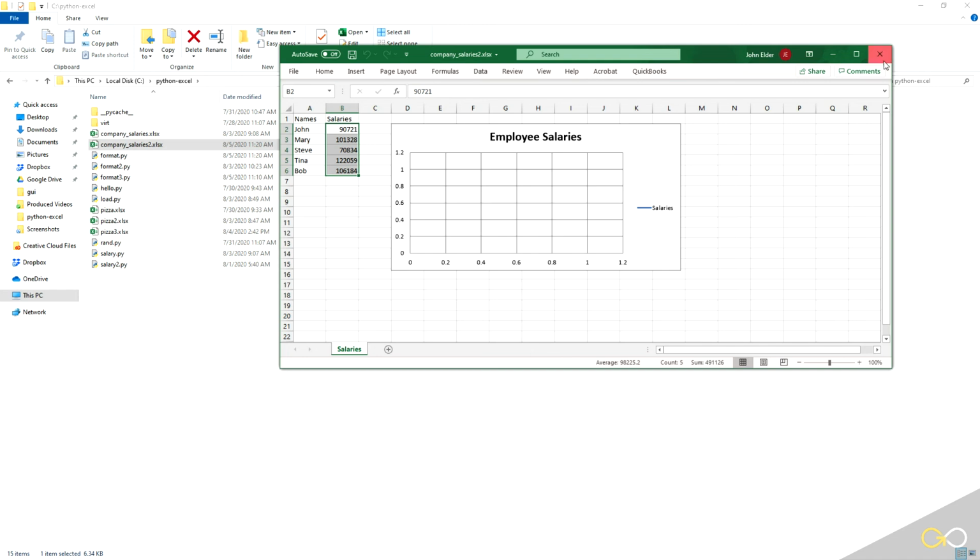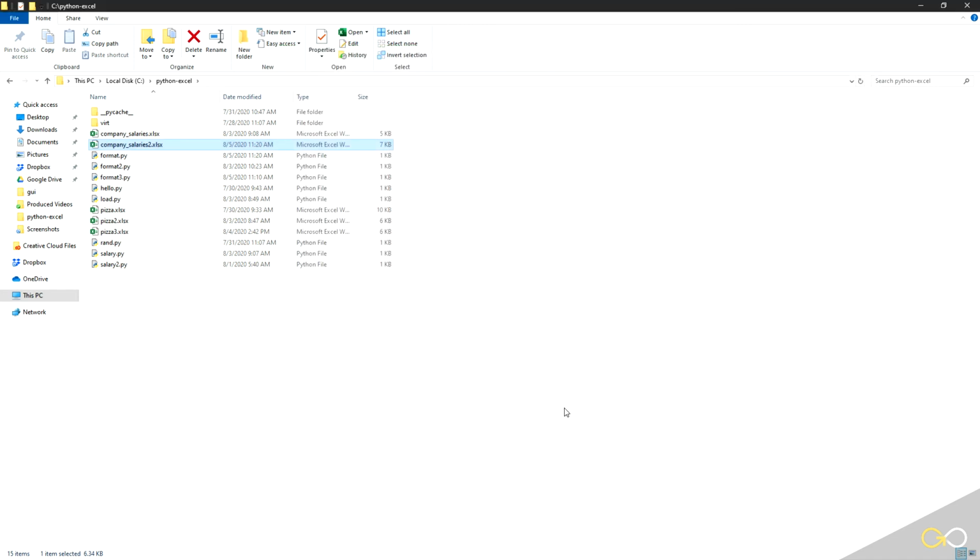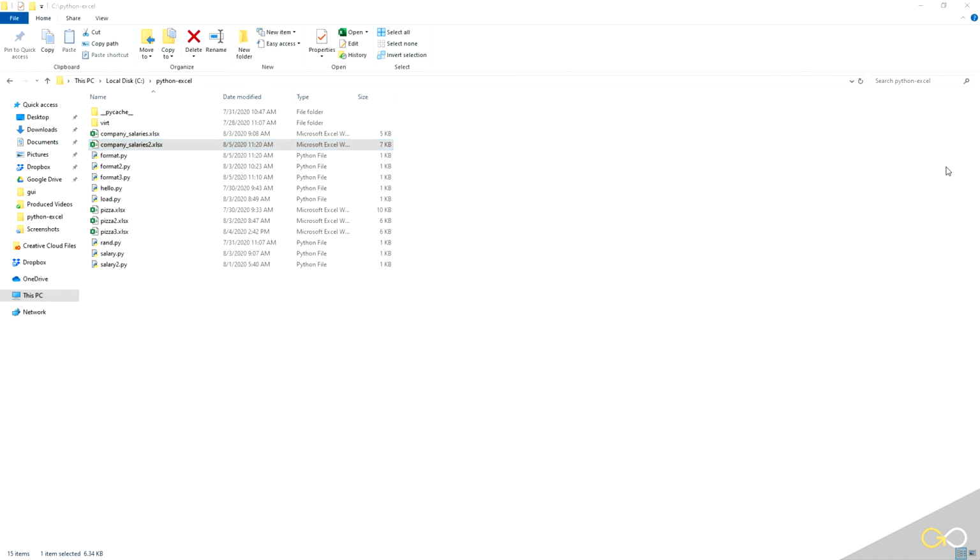Okay, those are the main charts and graphs that come with openpyxl. Now, there are a lot of more advanced charts and graphs that you can work with: radar charts, donut charts, surface charts. You can combine different charts together. There's all kinds of cool stuff, and we're going to look at all of those in the coming videos. In the next video, we're going to start diving into these charts we just looked at, but in more detail. I think we'll look at bar charts.